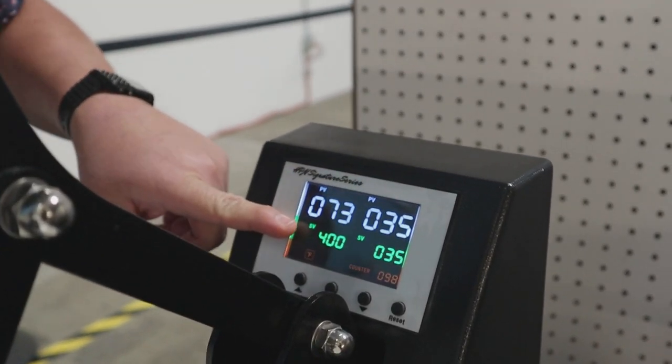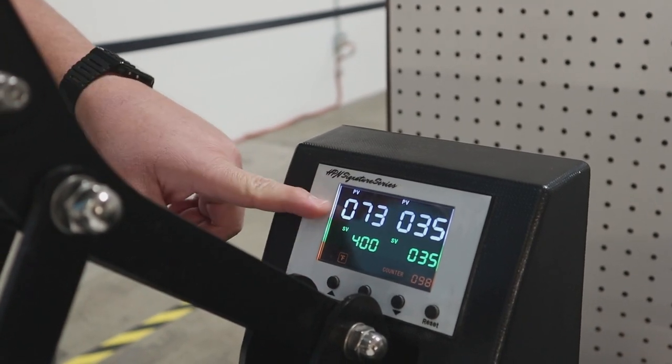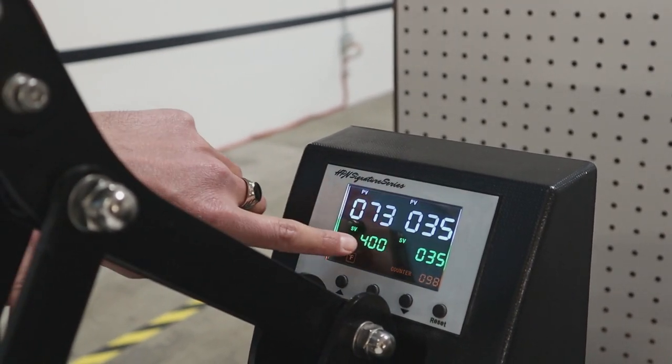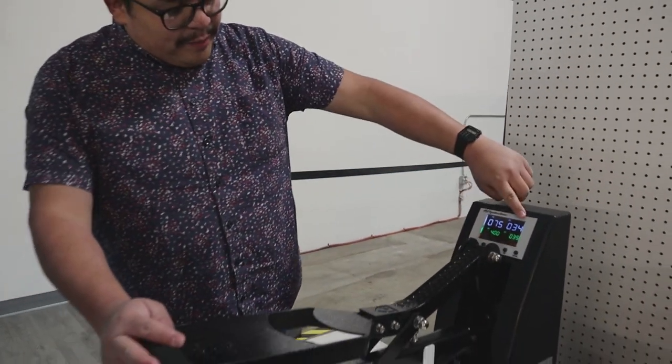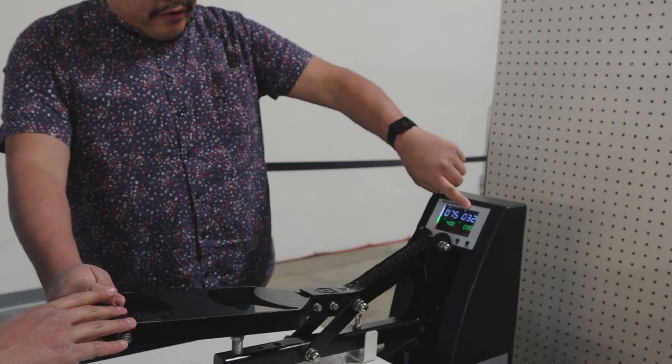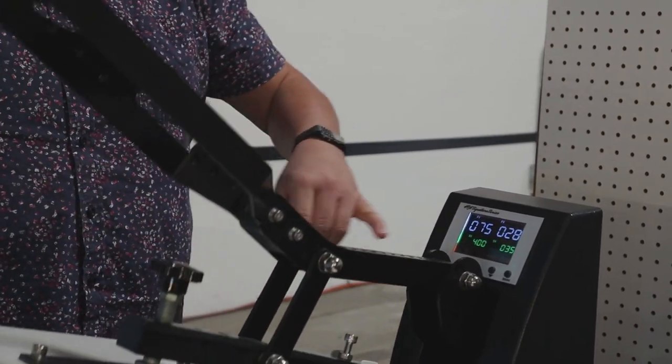So the green is the set value. It's where it's gonna go. This is where it's at right now, the current. I'm surprised because it's cold in this room. This is the current. This is where it's gonna go. Mm-hmm. Cool. And then the timer. When you lower it, the top is gonna tell you how much time is counting down. The bottom says. It's already faster. Oh. No. I just did that to trigger the timer.